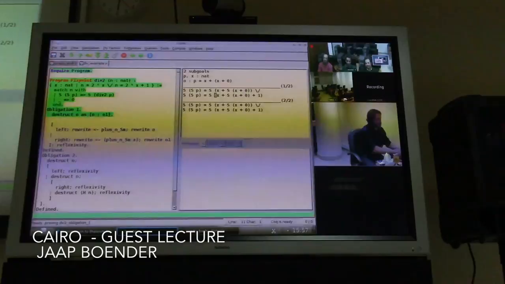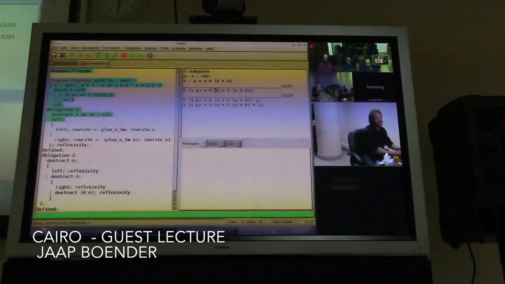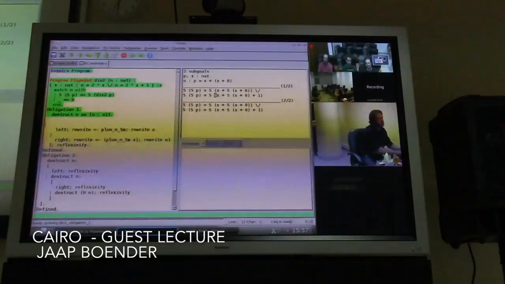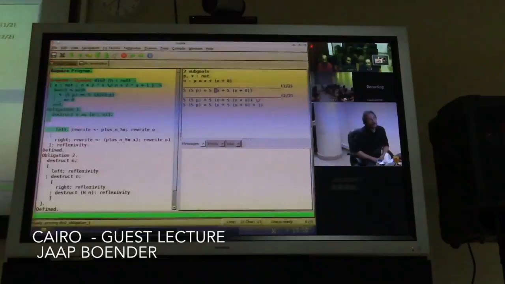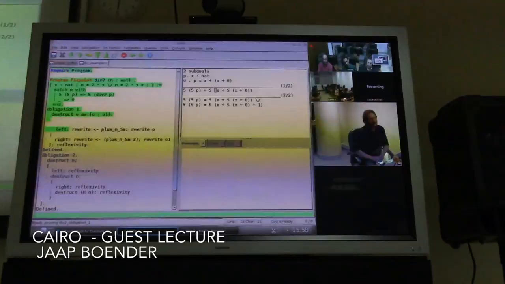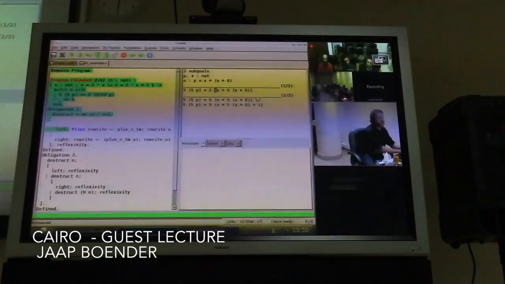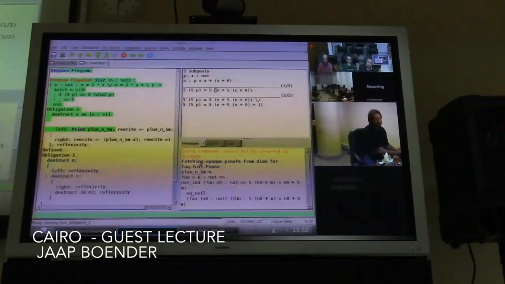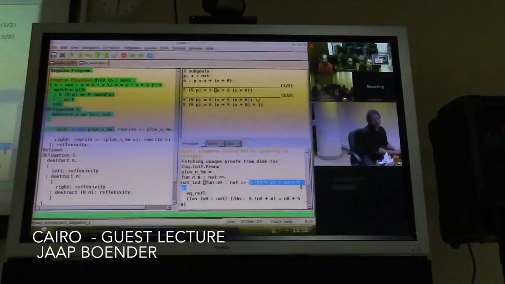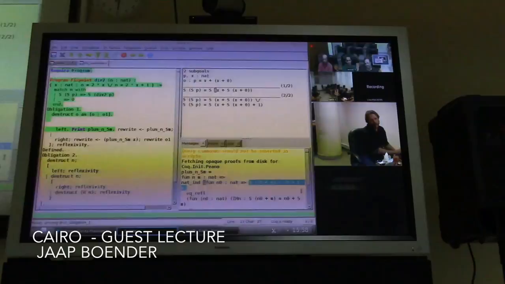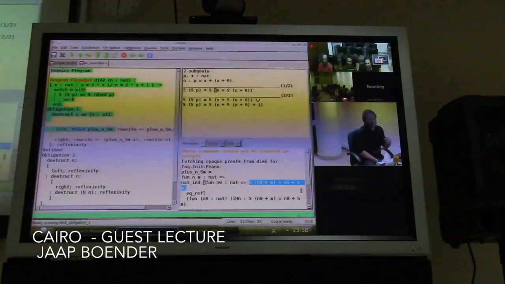So let's take the left part of our goal here. I'm basically retyping this, so I might as well, without the syntax, left. So now I need to do something clever. What I'm going to do is use something from Coq's standard library. I can just print it: plus_n_Sm basically tells me, and this is what you can see here, that the successor of n plus m is equal to n plus the successor of m. So where you add 1 doesn't really matter. a plus b plus 1 is the same thing as a plus b plus 1. It doesn't really matter where you put the parentheses.